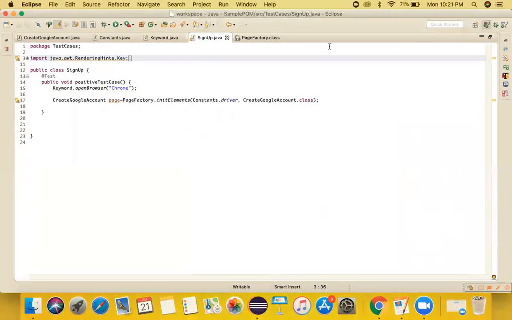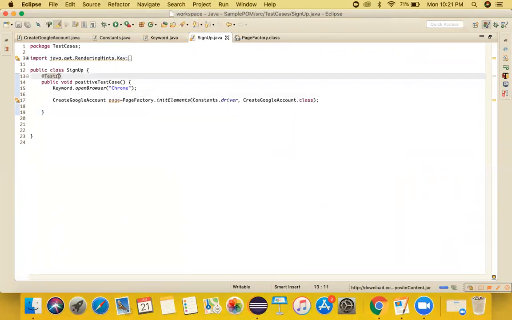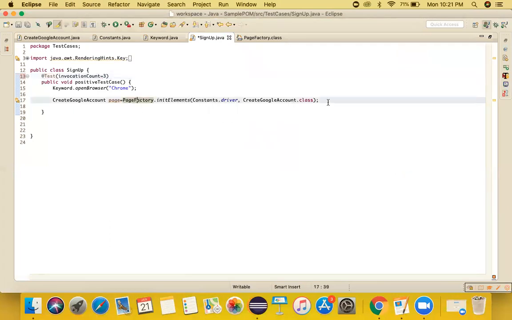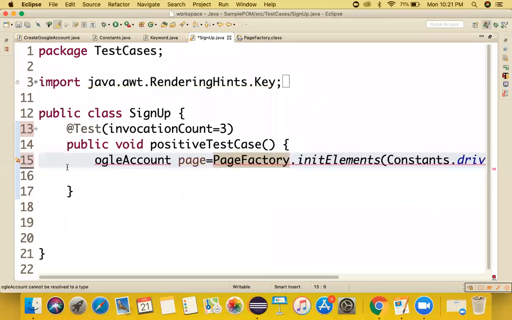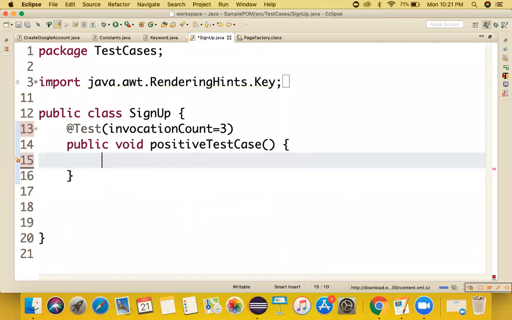At the @test, let's say here I'm going to mention invocationCount equals maybe 3. Let me zoom this in so that you can see the code that I'm writing.